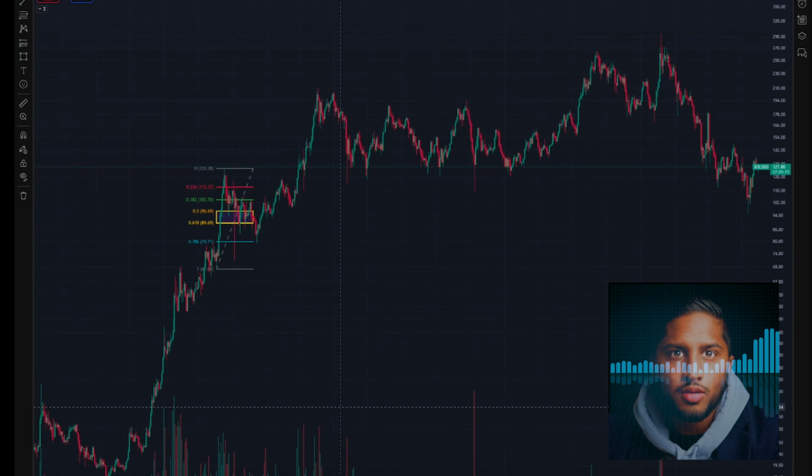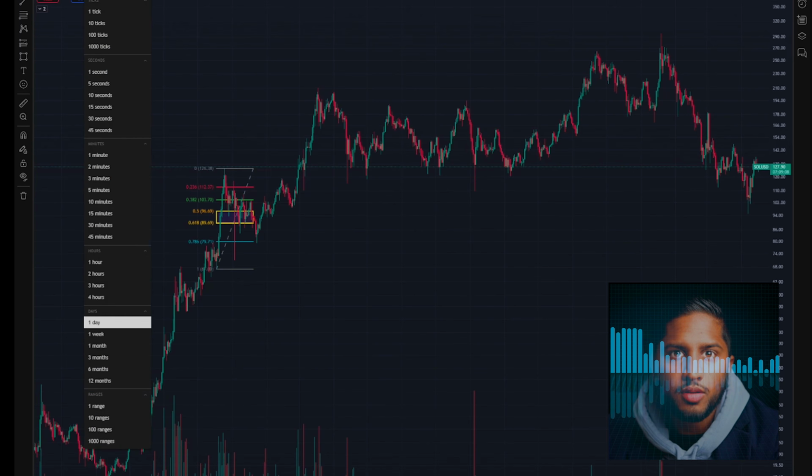Now let's look at Sol USD on the daily chart. At the top, we can change our time frame to fit our trading style, whether you're scalping, day trading, or swing trading. We will use the daily chart to illustrate how we're going to use the fib retracement, and we'll go back to look at past examples in this chart and draw out our fib lines so that we can see how the chart reacted. Now there's a lot of time frames to choose from.